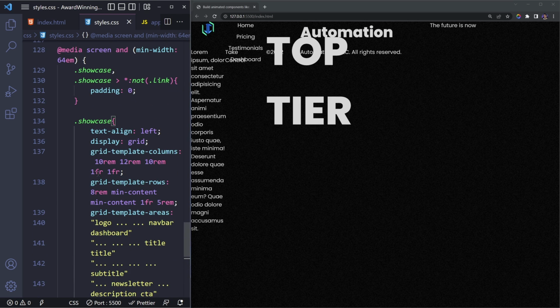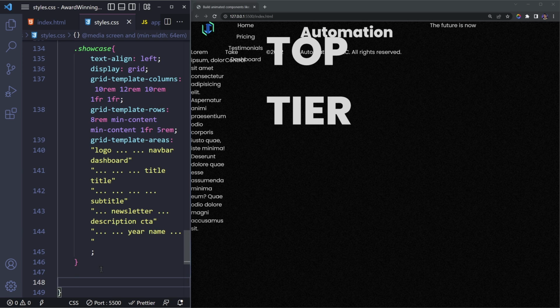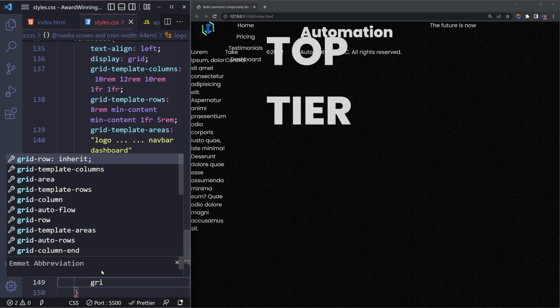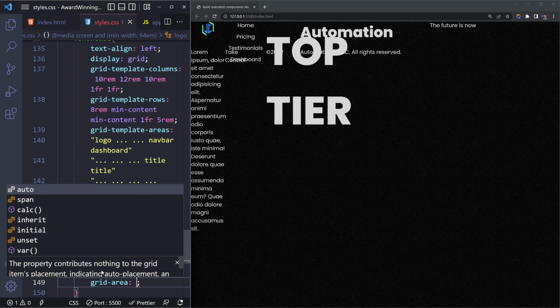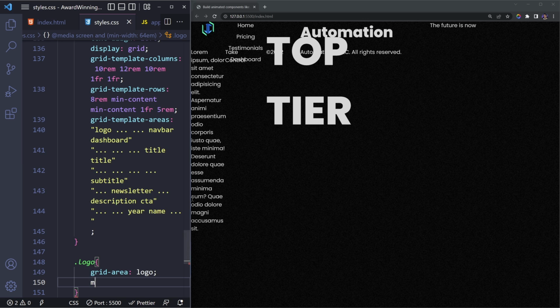So now we can just go ahead here, and we can target the logo. We're going to say grid area. And now we just named the grid area. So here in our layout, we named the logo, so obviously we have to do logo here. Then what we're going to do is give this a margin of auto, just to center it between its containers. So you can see it moved. Now it's centered within its space.